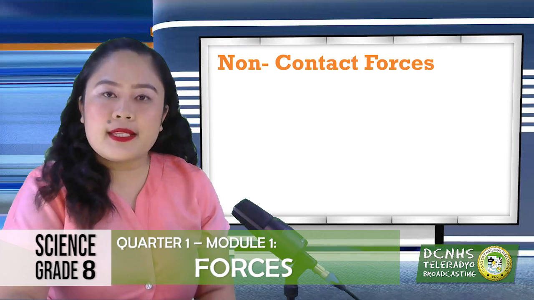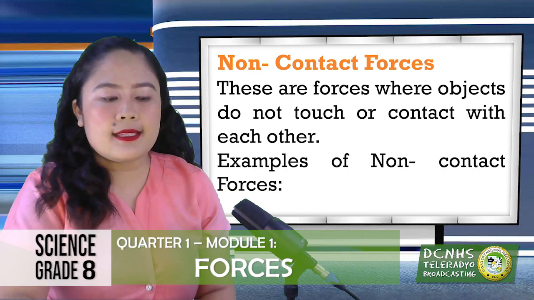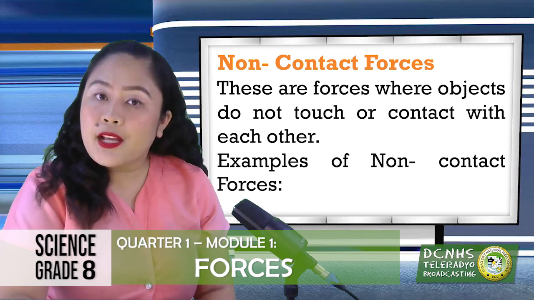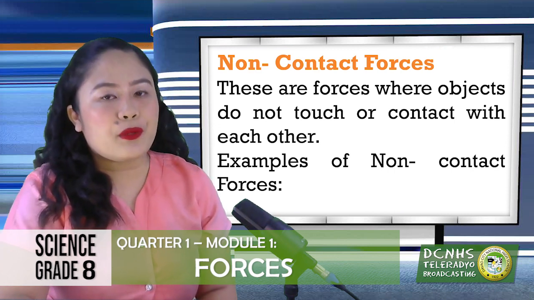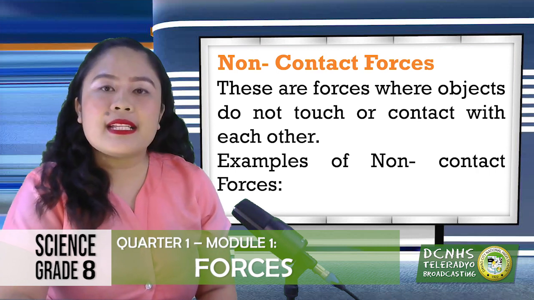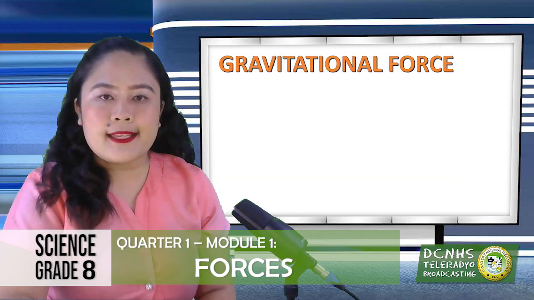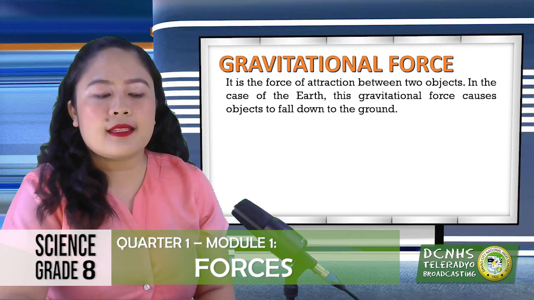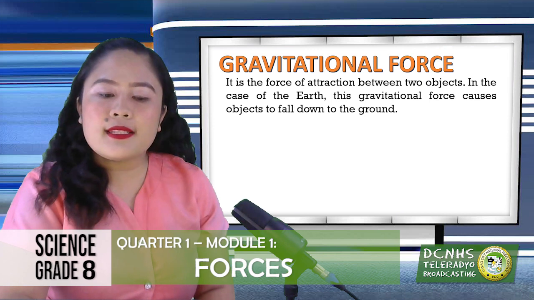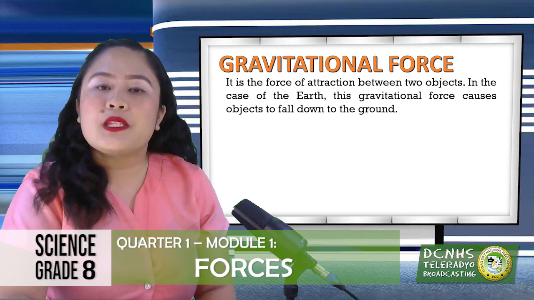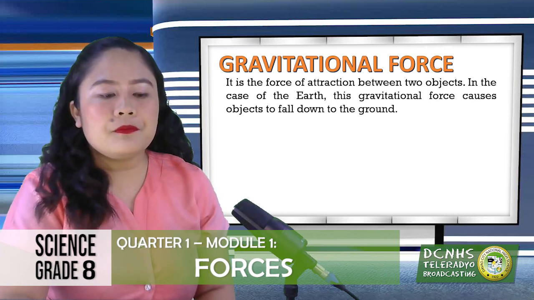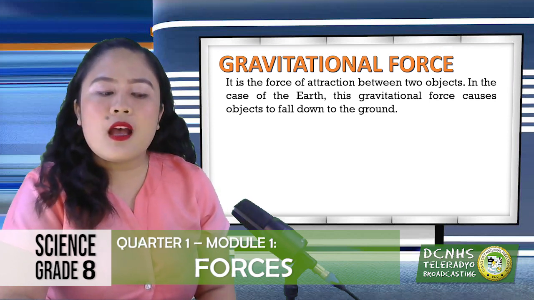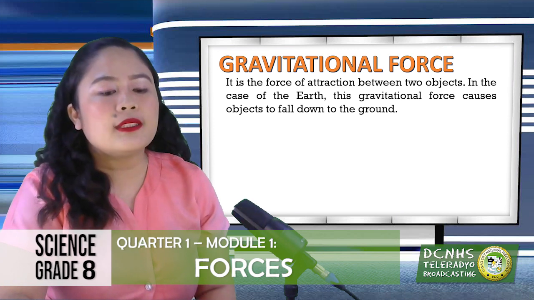Another type of force is the non-contact forces. These are forces where objects do not touch or are not in contact with each other. Here are examples of non-contact forces. First, gravitational force. Gravitational force is the force of attraction between two objects. In the case of the Earth, this gravitational force causes objects to fall down to the ground.